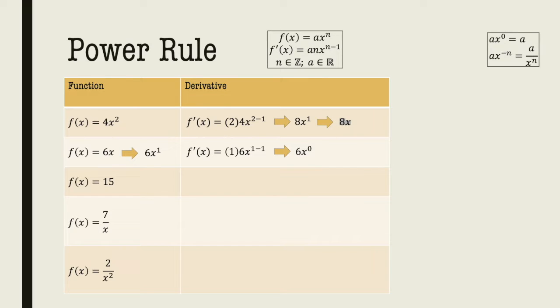Up in the top right corner are some useful formulas for exponents. The first one says that ax to the power of 0 equals a, because x to the power of 0 equals 1. Therefore, when writing the final form, we remove x to the power of 0 and leave 6. When a function is equal to just a number with no other variables in that function, it is a horizontal line. We discovered the derivatives of non-horizontal linear functions are simply horizontal lines on the graph.